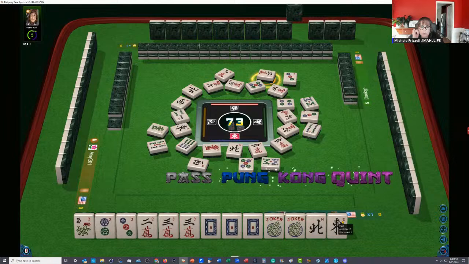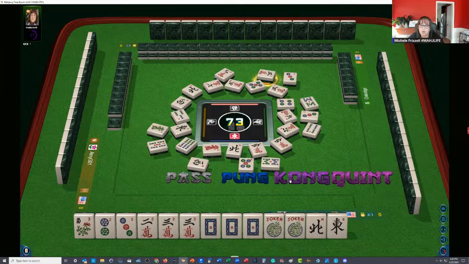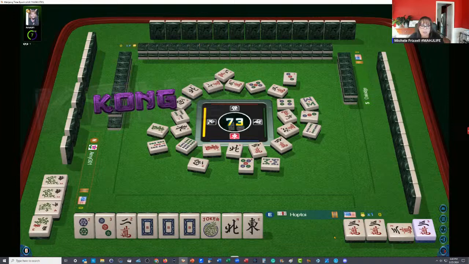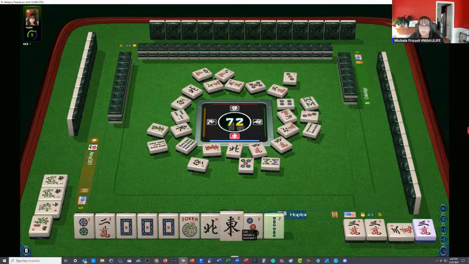Okay, now here, I would probably go ahead and commit, because we have a multiple there. I would Kong. And then I would let the flower go, because it's the riskiest tile we have, and no flowers are out. So with the three crack Kong, we don't need the three dot. Four characters. Okay, so let's let the winds go.